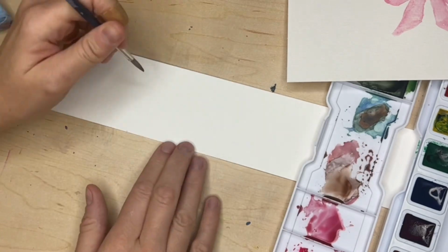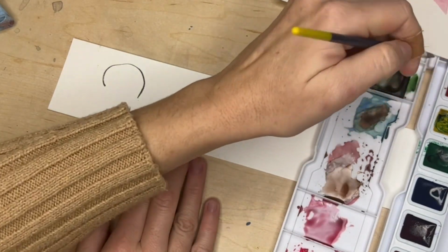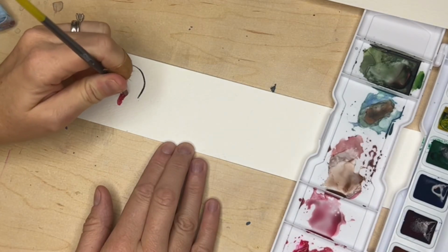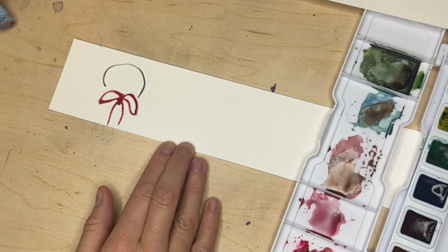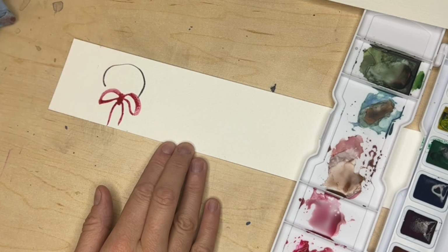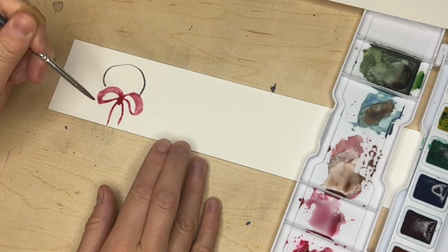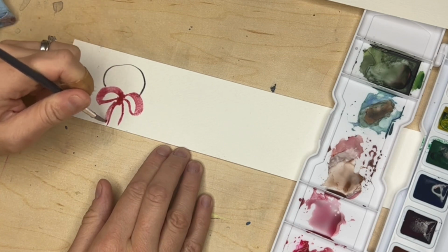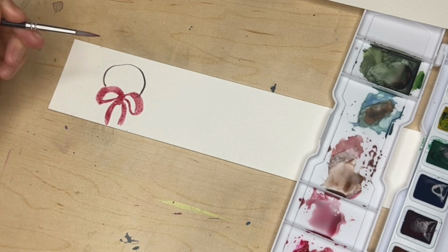And this one's going to be really small, but let's say that this is my wreath and I want to make a bow on it. If I just took my red, and I could also have like kind of a loopy bow, and it doesn't need to be very detailed, and then just kind of wait for that to dry, and then I take a lighter version, just water on the top to make this a little bit more dimensional. Kind of a messy brush here. Just some water there. And then you could use a darker color and go in the bottom, but I'm going to wait until it dries to do that.